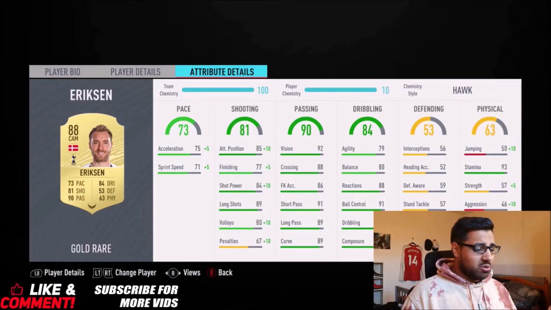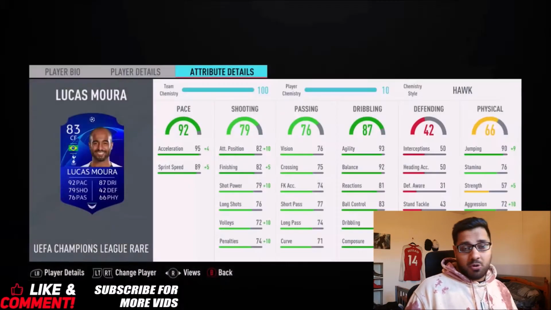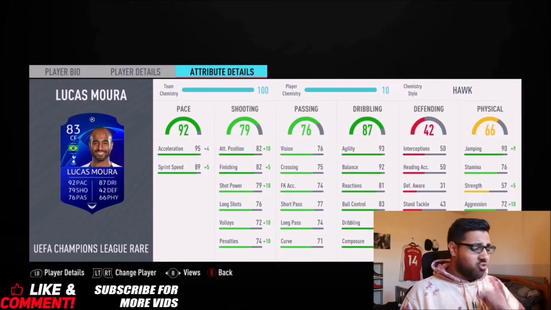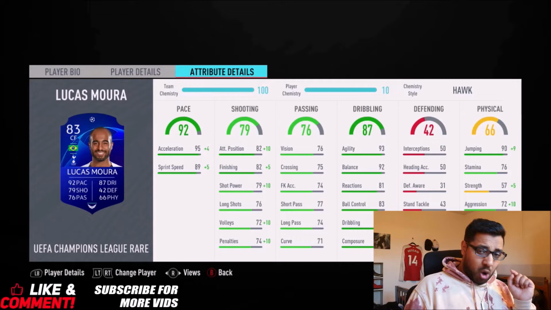Overall, you can see he just works perfectly as a central CAM. I've got Lucas Moura to back him up, another Spurs player. Great on pace, great on strike, great on volleys as well, let me just say. And that is maybe because I'm running a Hawk with him, which does give him that 82 volley overall.